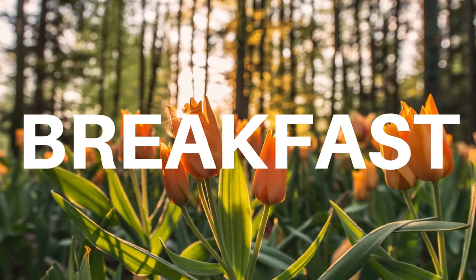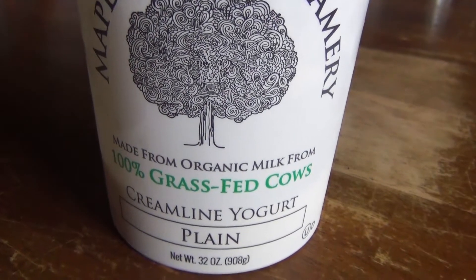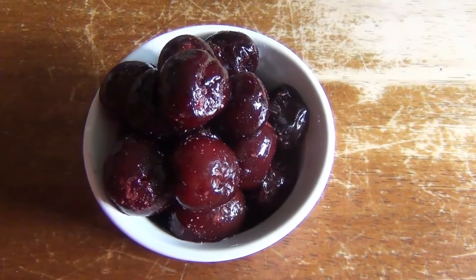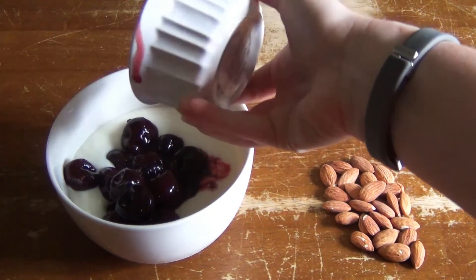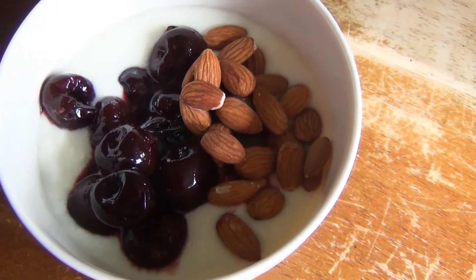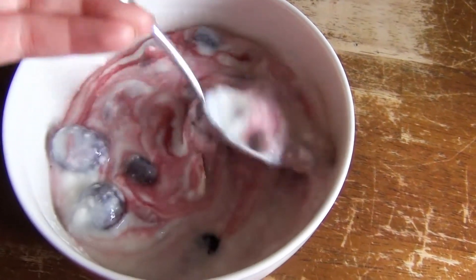Starting off with breakfast — I always like to start my day with a glass of water using these pint-and-a-half straight-side mason jars. Then I move on to real breakfast: organic grass-fed yogurt from Maple Hill Creamery, just plain. This day I added in some cherries — frozen cherries that I thawed in the microwave so they still have some ice crystals. I add those into my yogurt, then mix in some raw almonds for protein and a little crunch. The almonds and cherries are a great combo, and when you stir it all together the cherry juice releases and turns the yogurt a beautiful pink color.